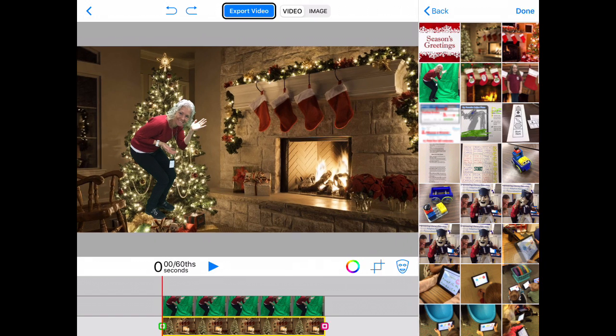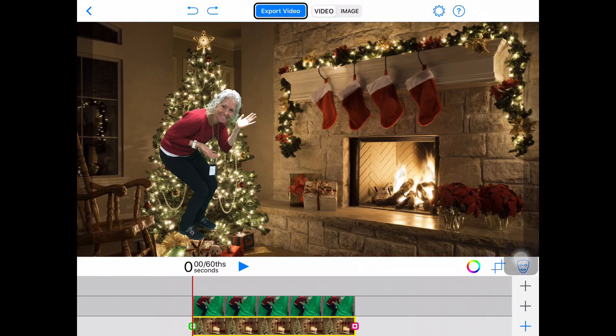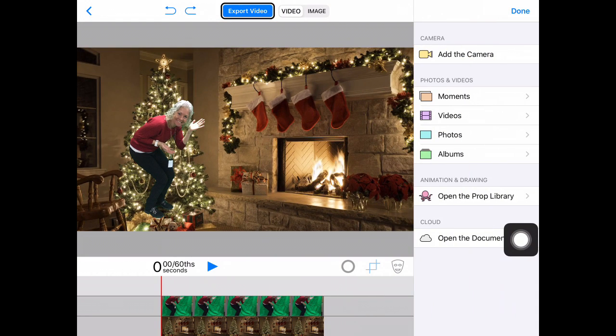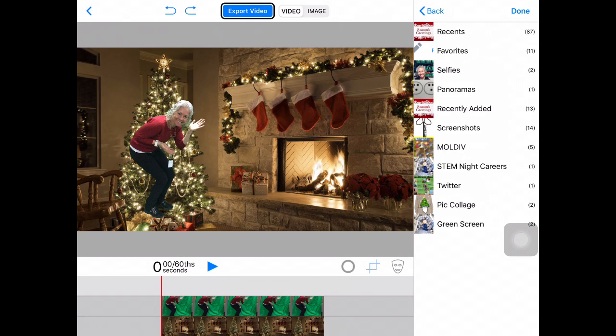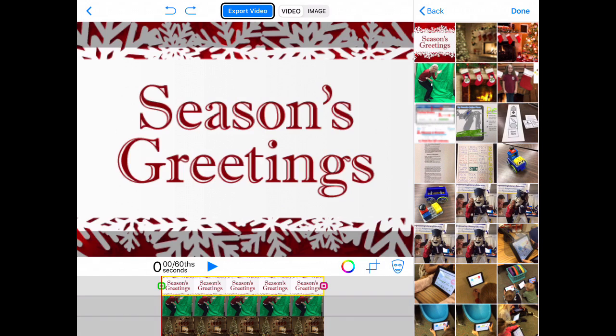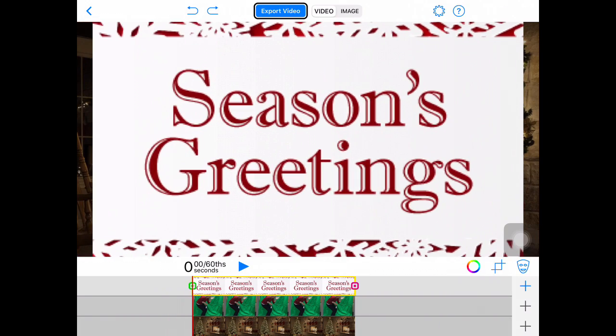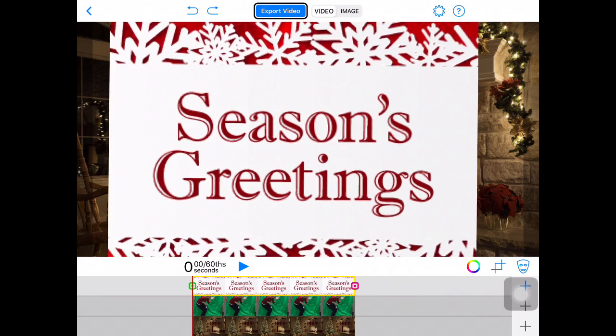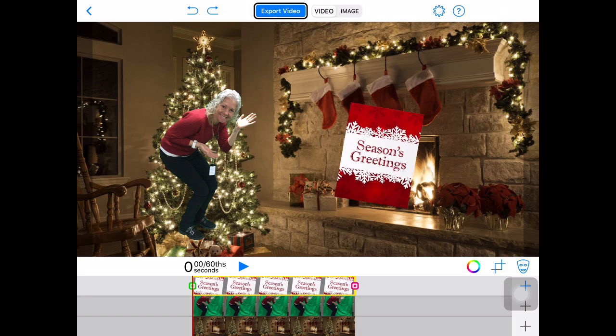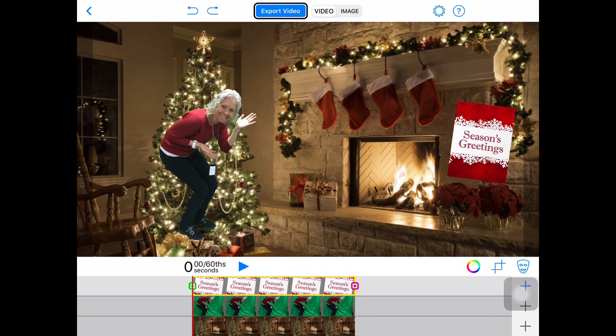And then I'm going to click done. And then on the top plus button right here, I'm going to hit the plus button. And then I'm going to go to photos, and I'm going to go to recents, and I'm going to grab my season greetings. And then I'm going to click done. Now your season greetings is taking the full space, but do you see how I have yellow right around this section? That tells me that I can work with that. So while the yellow's around that, I can pinch my season greetings down to smaller. And maybe I'll just put it right over here.